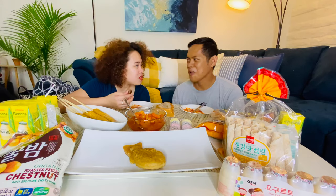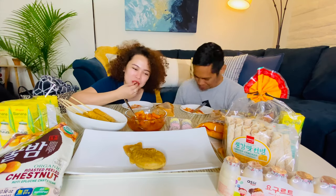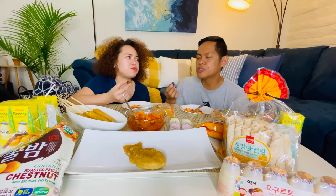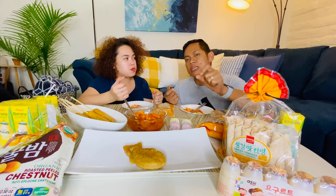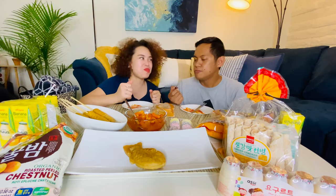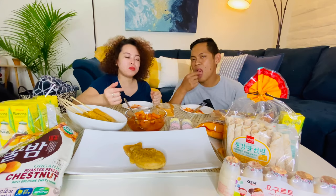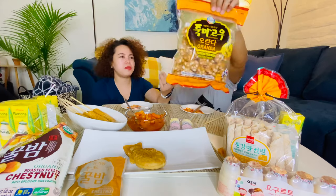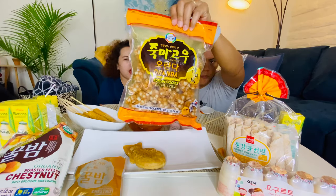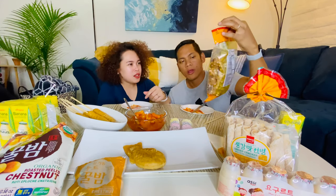Okay, we'll try. Oh, did you eat? Let's try. It's very soft. It's chewy. The taste of it is like, you know that jackfruit seed? Like jackfruit seed, that's right. Then you fry it. Yeah, it's good. Or you steam it or boil it. This is a bit familiar because we have this even in the Philippines. But they call it uranda.